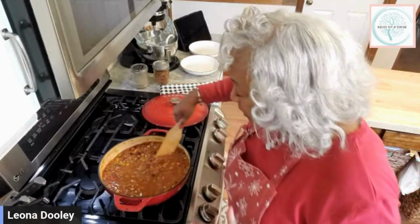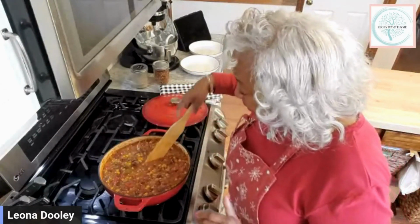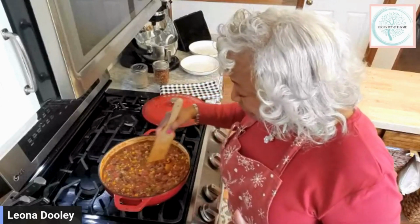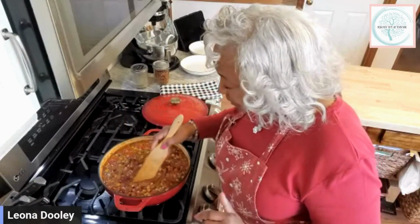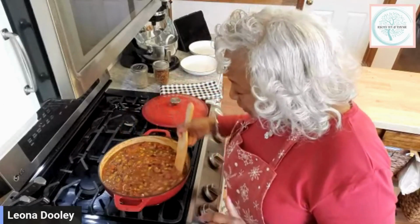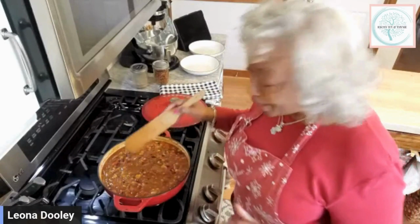So now you can see that this really looks like that pot of chili that you might want to have for Super Bowl. And this is going to be delicious. So there we go. It's nice and hearty. And served with some corn chips or with some crackers or with some cornbread.